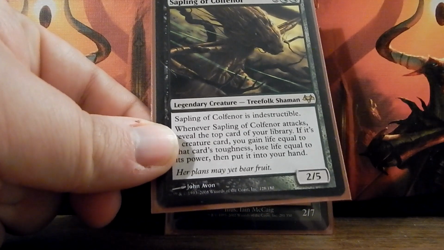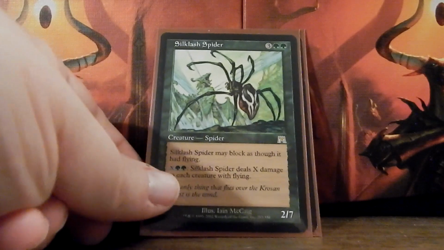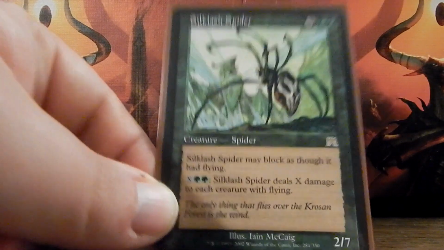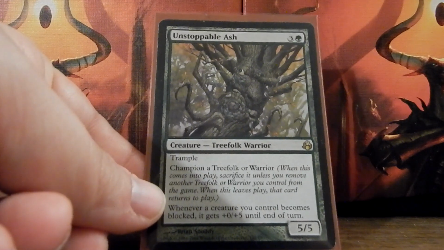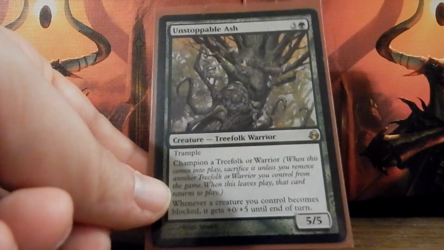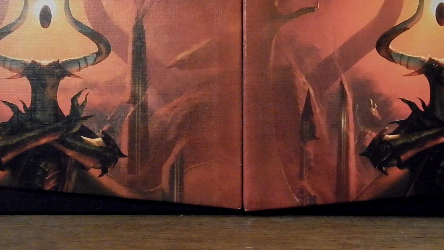Sapling of Colfenor. Indestructible, basically a 5/5, and some life gain, I believe. Basically a 7/7, and it has reach. So there we go on that guy too, and he's control for flyers as well. Unstoppable Ash. Whenever a creature you control becomes blocked, 5/5 until end of turn because of Doran. So definitely awesome card. And that is my Doran the Siege Tower deck.